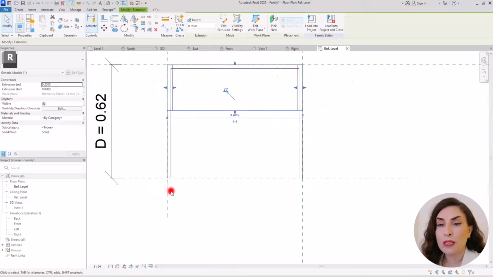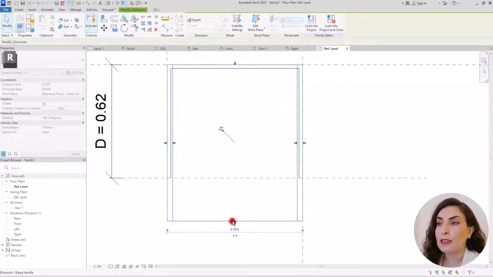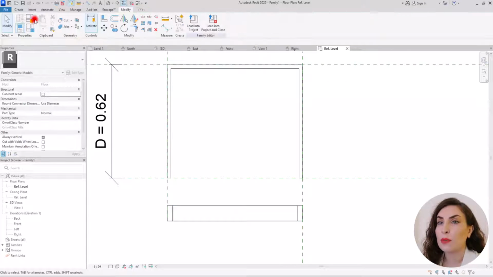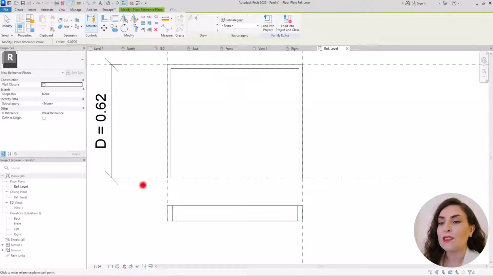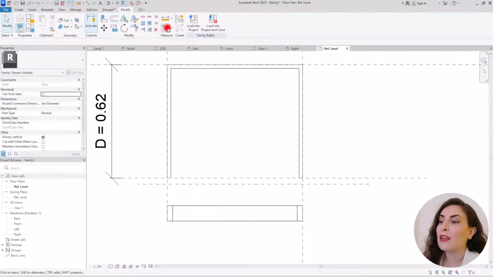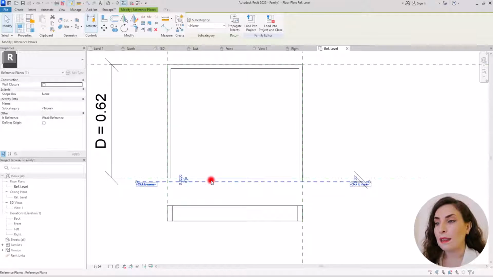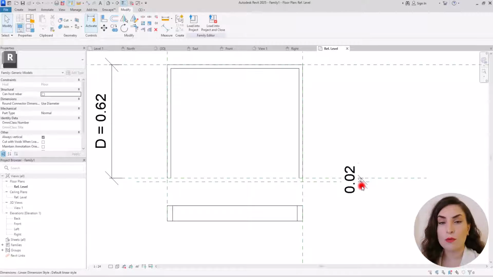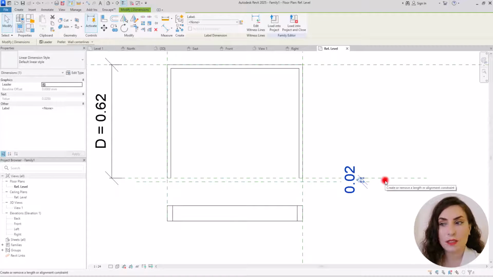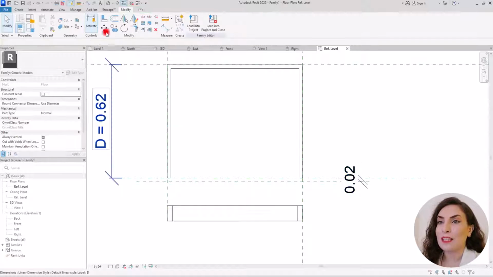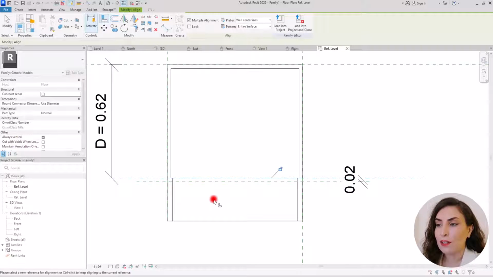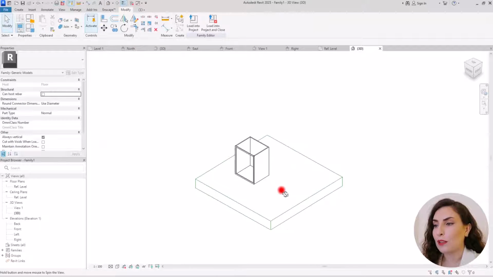Now we want it to be outside of this depth, so we need to create some other reference plane because we want it to be locked and we don't want it to move. So I'm going to create another reference plane in here. Make sure to lock it, give it a thickness. I want this part to be again 2 centimeter, and then if I want to lock it, you just need to select the dimension and lock this part in here. Then we need to align this part with here and this part with here. Let's go to 3D view to see how it looks.